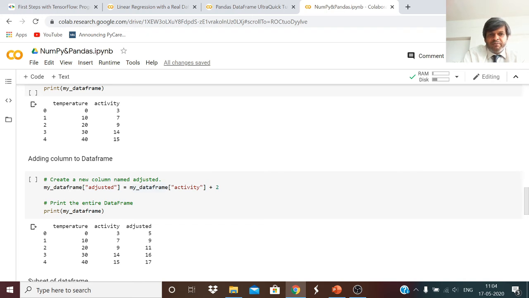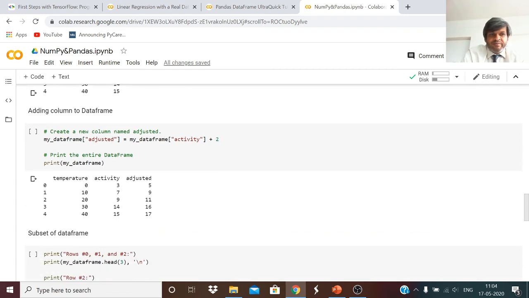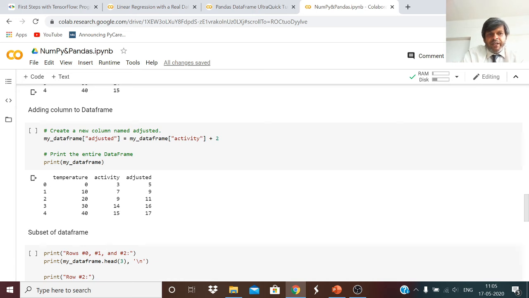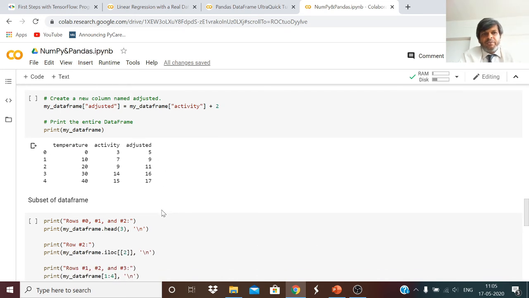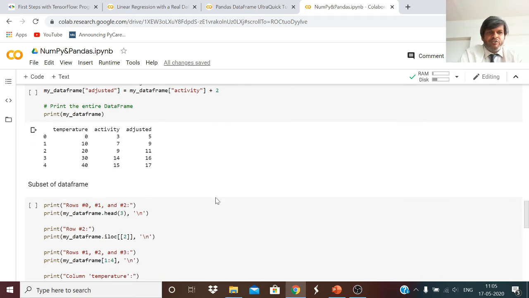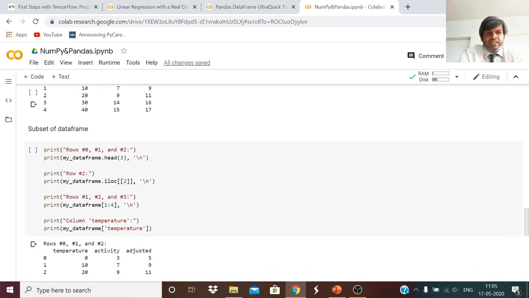The values are my_data_frame activity plus 2, so I'm selecting all the values in the activity column and adding 2. Now if I print my data frame, I'll see a column added called adjusted, and the values in that column are all activity plus 2. So a new column has been added to my data frame. This is one of the uses of data frames.